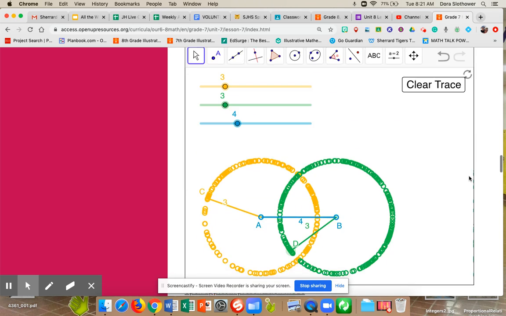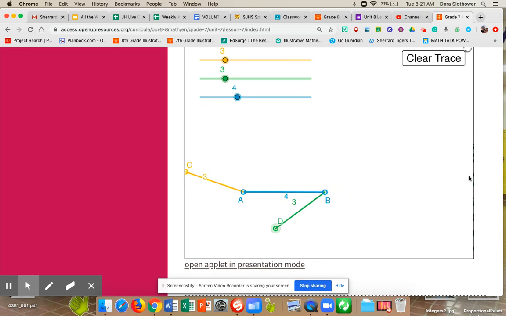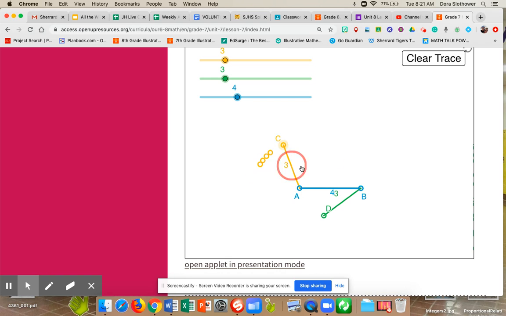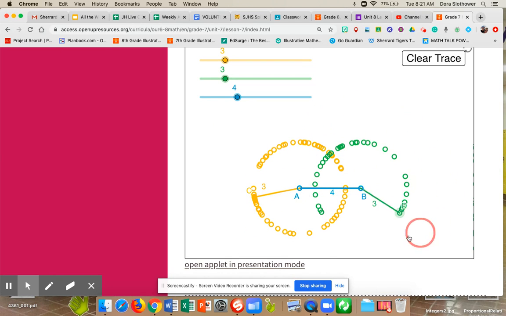All right. So anyways, when we had traced it, there were only 2 triangles that we could have made. The reason that there's only 2 triangles is there's only 2 spots where it meets. It meets right here. See where my arrow is? And it also meets right here. Those are the only 2 spots that make actual triangles.